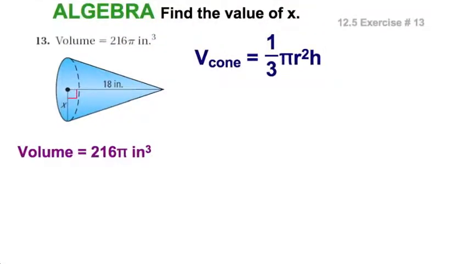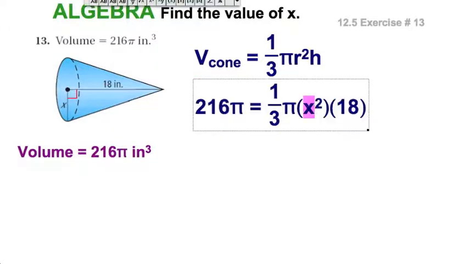Well, we've had a forward problem. Let's go in reverse. We're starting with the volume, and we're going to calculate a missing component. And that would be the radius. And we'll do a substitution here. We're going to put in 216 pi. This is easy, a softball here. And we're replacing r with x. I wish we just solved for r. But they put an x in there. So, let's just go from here.